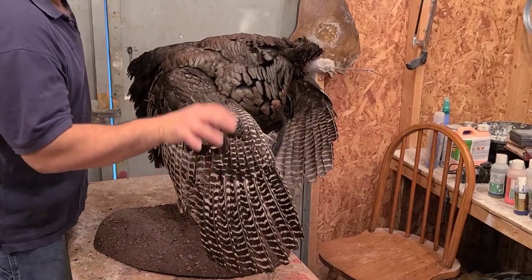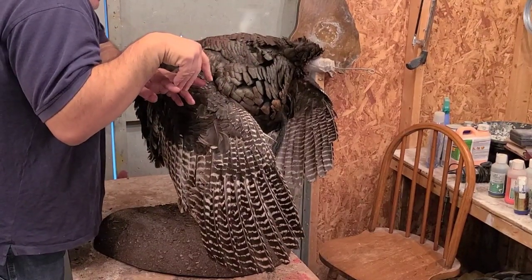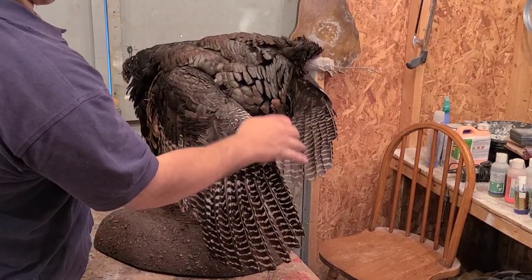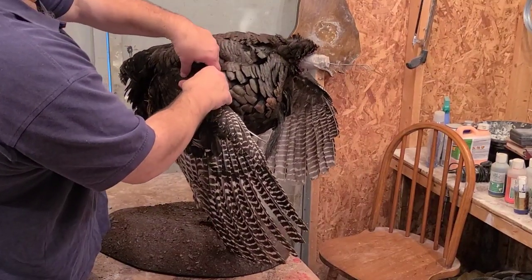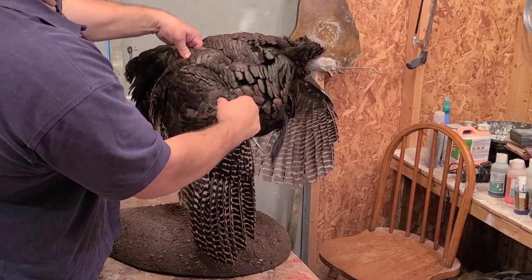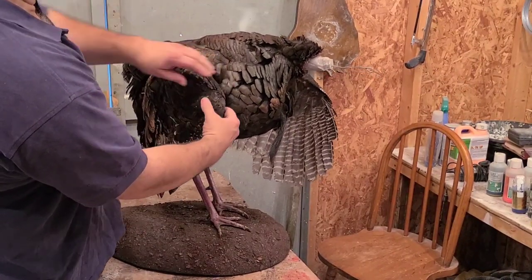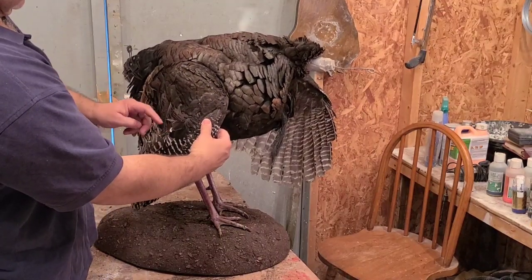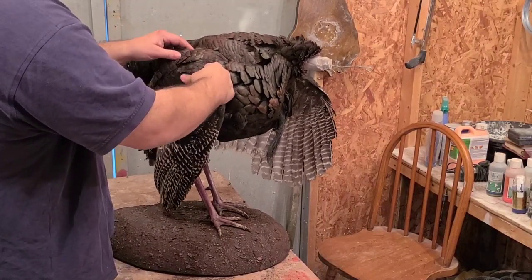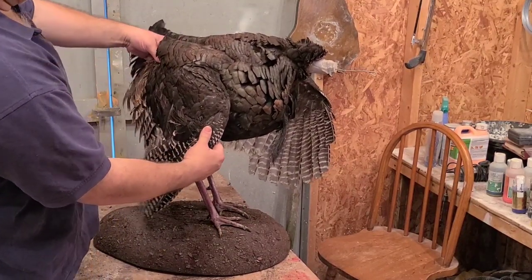And like I showed you on the other video, what you're doing is going like this, and these big primary feathers, which are kind of like fingers, are kind of going back. We'll cut this excess wire off here later. It's kind of like your wrist right here. And these are going to ride right up here.